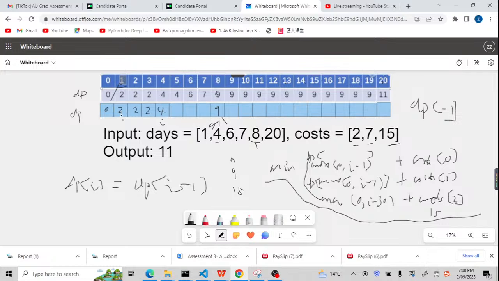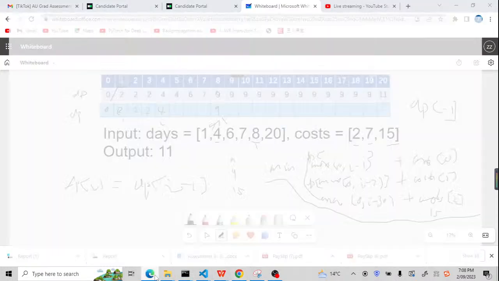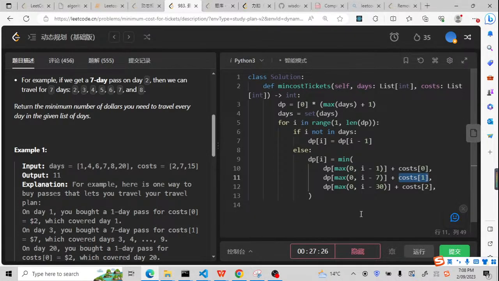So here this is a 2, this is a 1-day ticket, and 7 days before it is our cost 1, it is a 7. And finally, we just need to return DP minus 1, because DP minus 1 is for the last day. Actually, the cost is accumulated in the DP I.